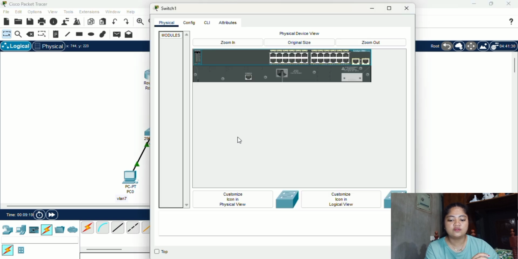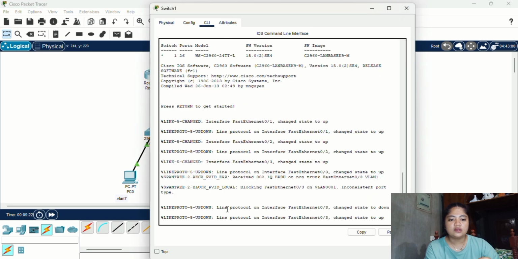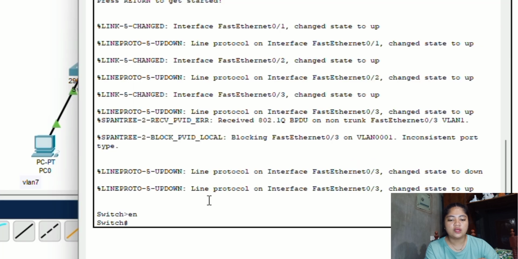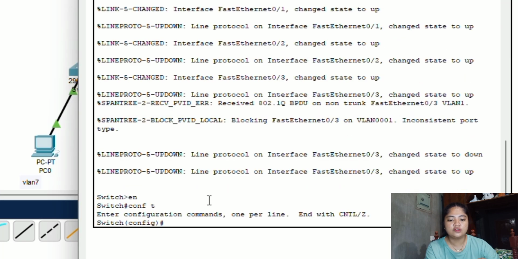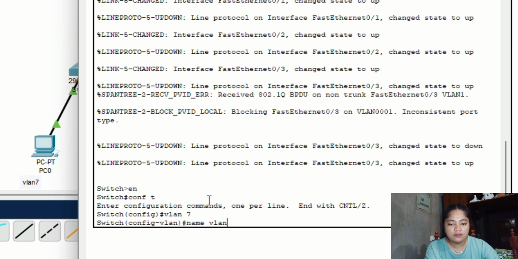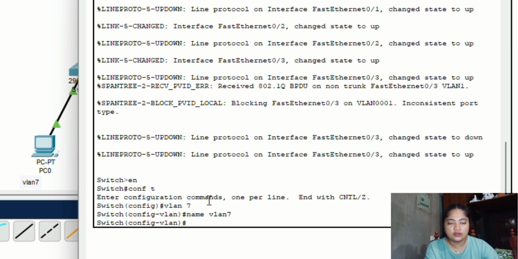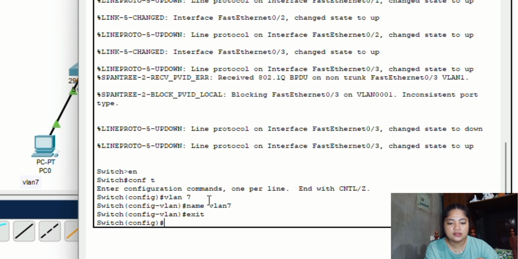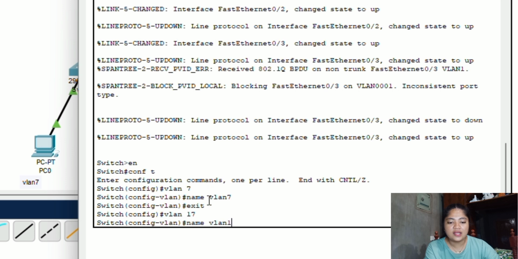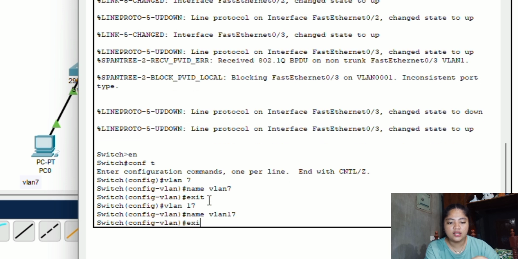Now to configure switch 1 in the CLI, also enter enable, then configure terminal and create names for the VLANs: VLAN 7, name VLAN 7, enter, then exit, and for VLAN 17, enter, name VLAN 17, and then exit.